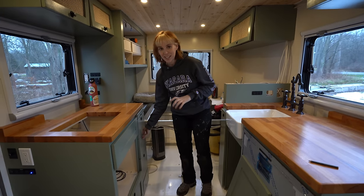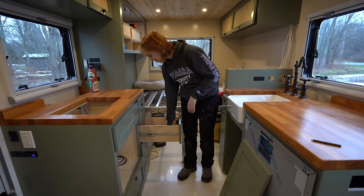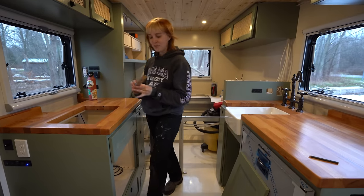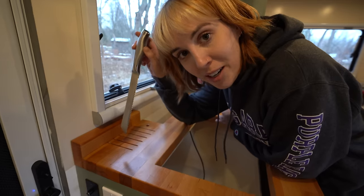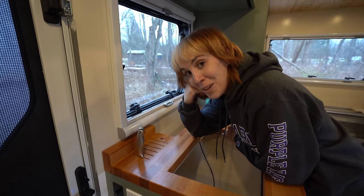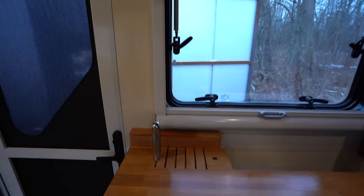The drawers in, and I found something very special in this drawer. It's a bread knife. But we don't have our other knives in here. So this is gonna be the first knife for the most exciting part of the kitchen. The inset knife block. Yes. I love the inset knife block. And then it goes in the counter.